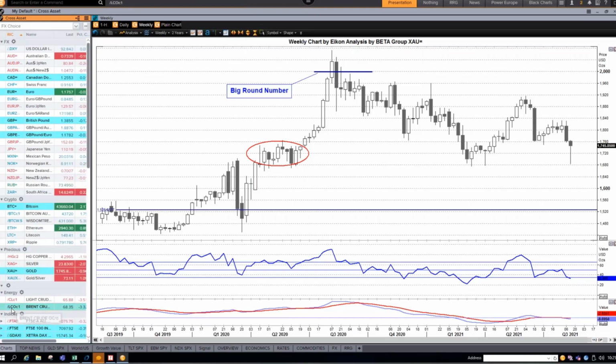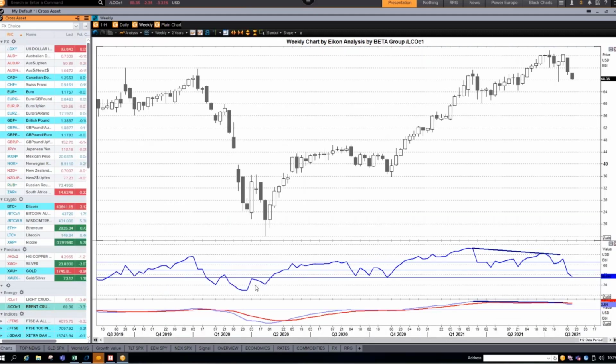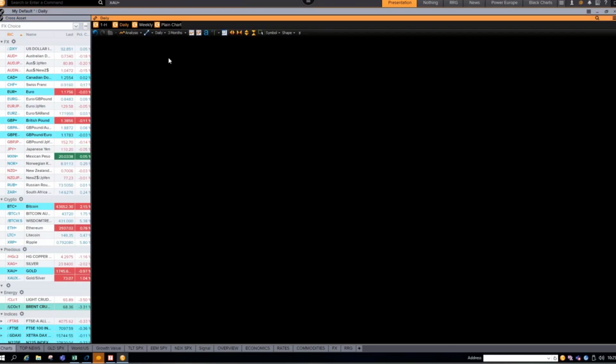Moving to crude oil, it has actually done something pretty important. I think it's told us what it's decided to do about the tackling of the 2019 highs. It's really consolidated for weeks and weeks. It's flip-flopped up and down, formed a consolidation up here, consolidation down here, flopped twice in between. But to me now, it's really decided it doesn't want to go up, and it's going to stagnate and possibly move lower.